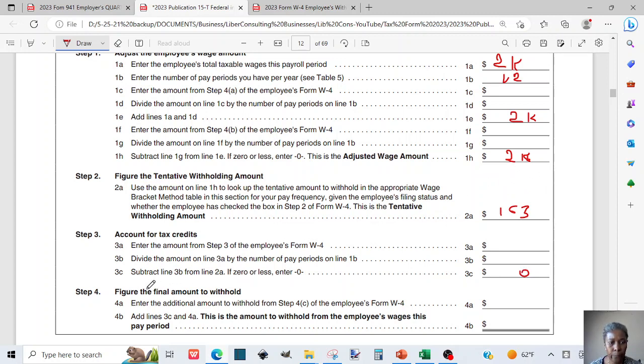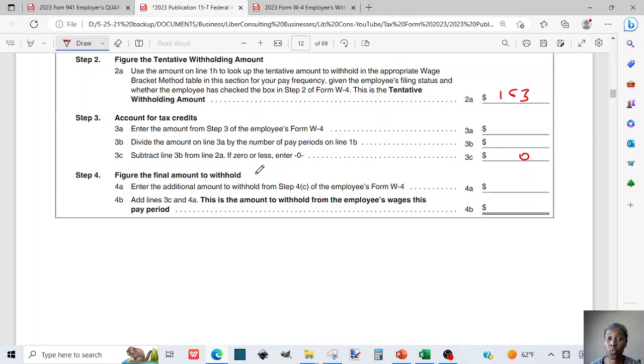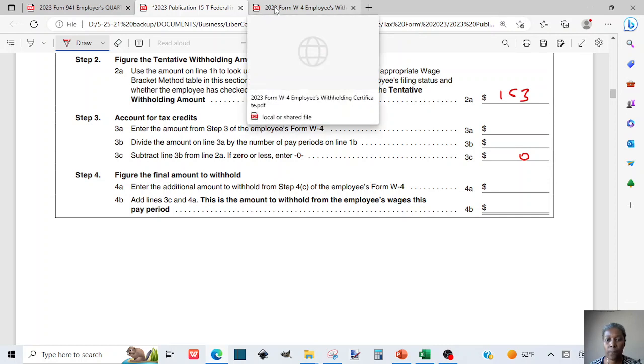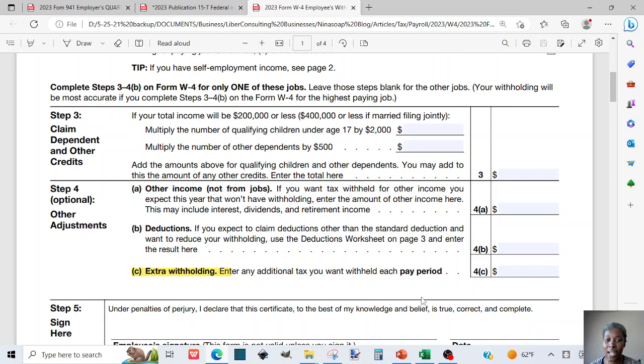Step 4, figure the final amount to withhold. So enter the additional amount to withhold from step 4C from the W4, and that's extra that the employee wants you to withhold.